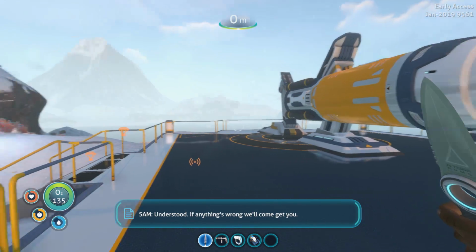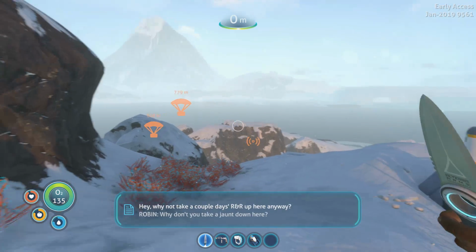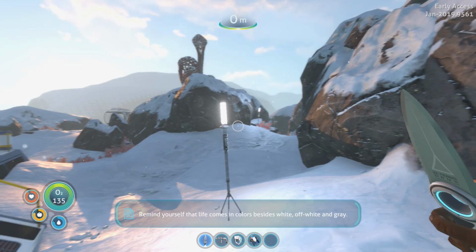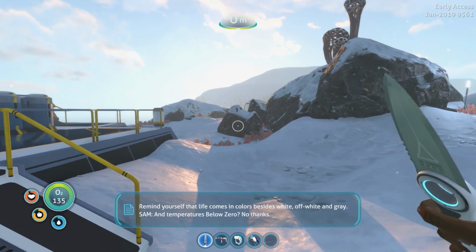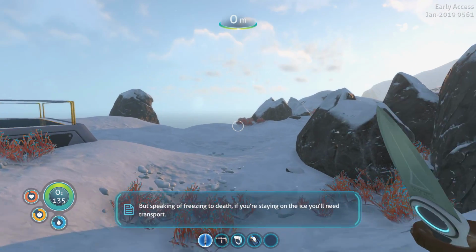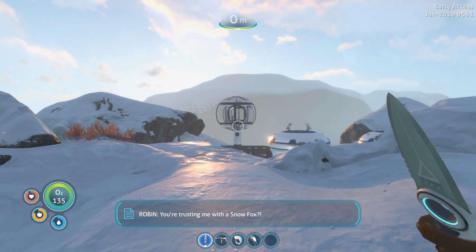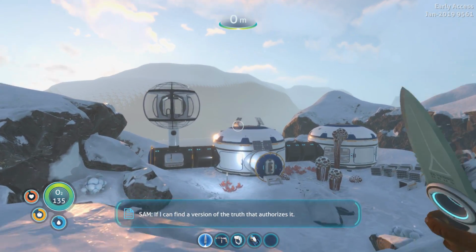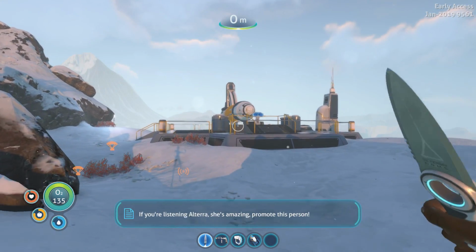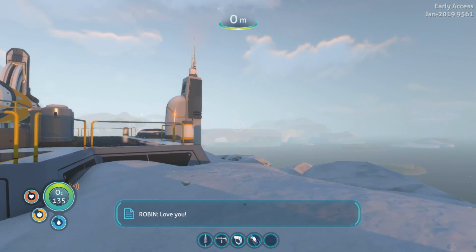Understood. If anything's wrong, we'll come get you. Hey, why not take a couple days R&R up here anyway? Why don't you take a jaunt down here? Remind yourself that life comes in colors besides white, off-white, and grey. And temperatures below zero? No thanks. But speaking of freezing to death, if you're staying on the ice, you'll need transport. You're trusting me with a snow fox? If I can find a version of the truth that authorizes it. You're amazing. If you're listening, Altera, she's amazing. Promote this person. Sorry, you're breaking up. Love you!